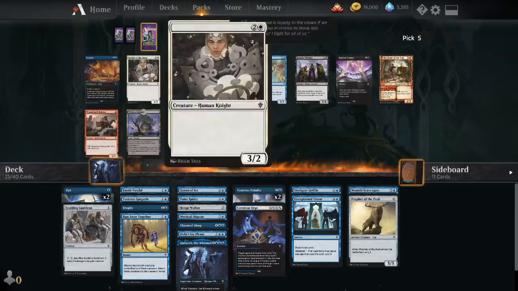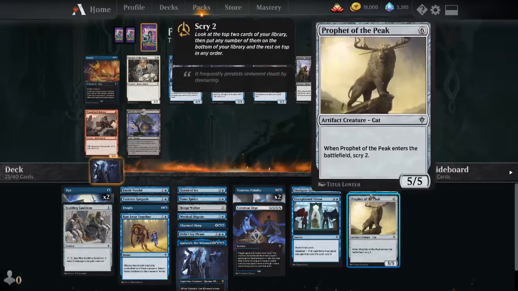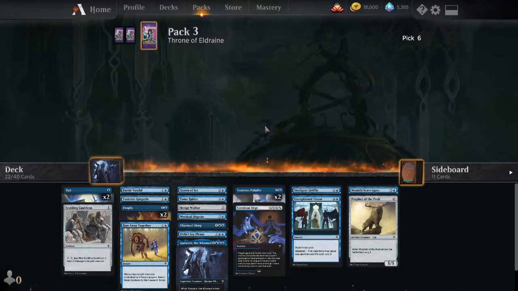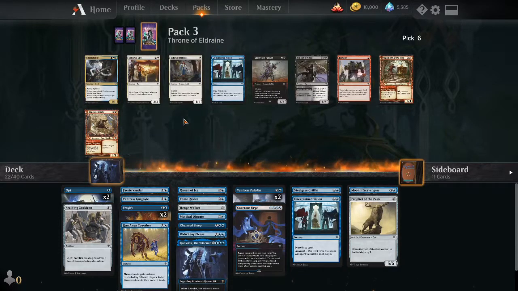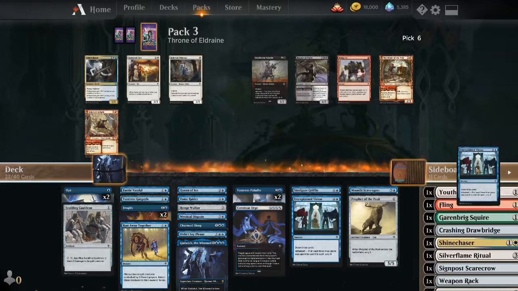So now we have a choice between Frogify and Moonlit Scavengers. Frogify is just a pretty mediocre removal spell, but we have pretty good top end here, so I think we take Frogify. Man, we've seen a lot of Shine Chasers. We could have had a pretty okay blue-white deck, I think. I don't know if we need 2 of these, but I'll put it in the sideboard for now.